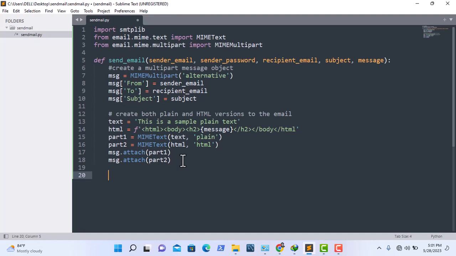So we are going to be using Microsoft Outlook email client. So feel free to check out Gmail and other email clients. Let's make some comment. SMTP server settings.